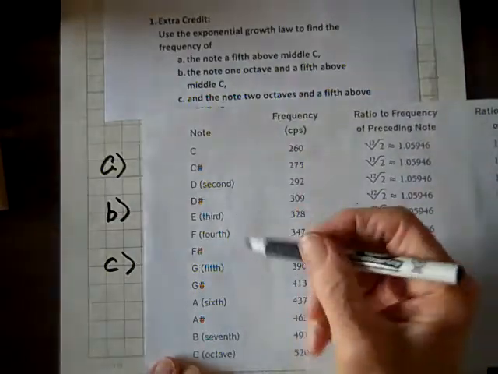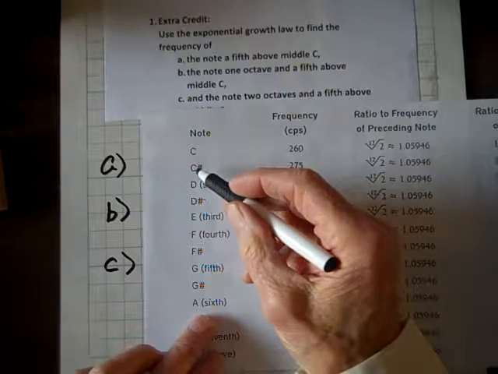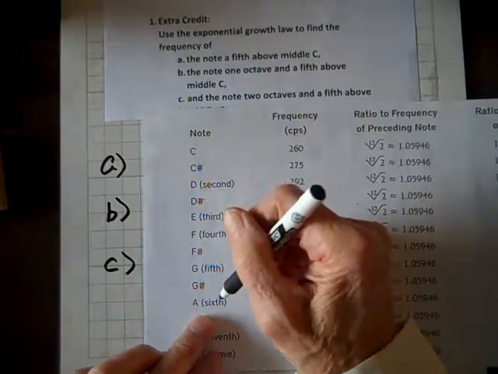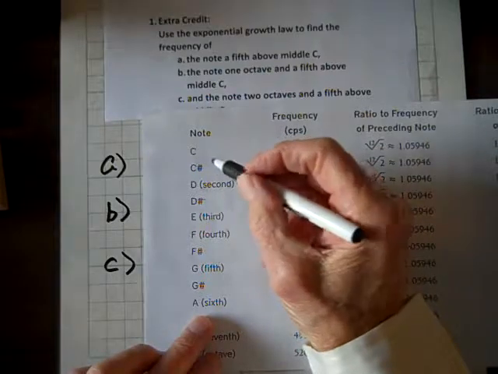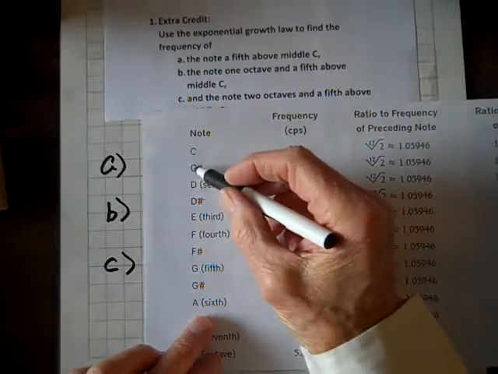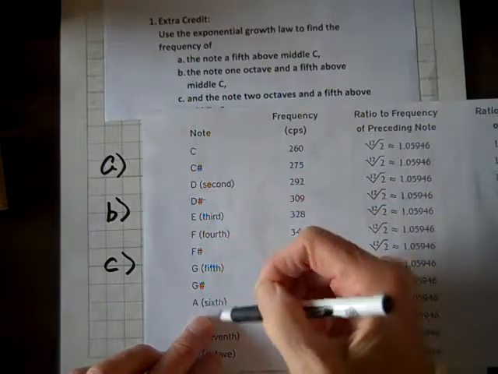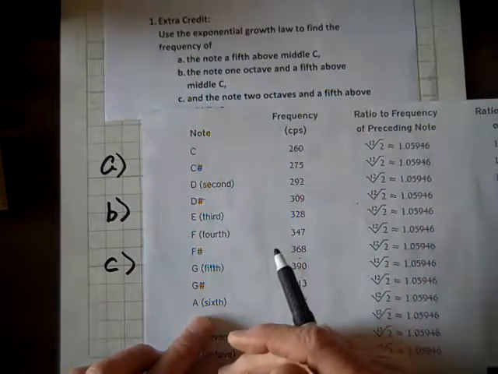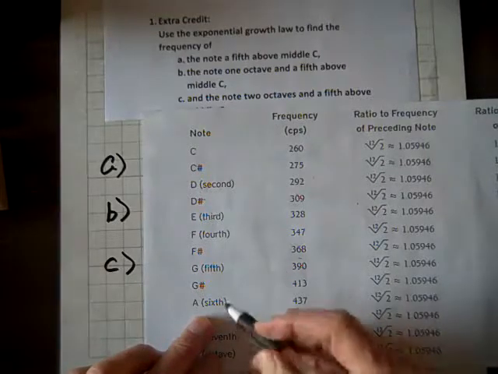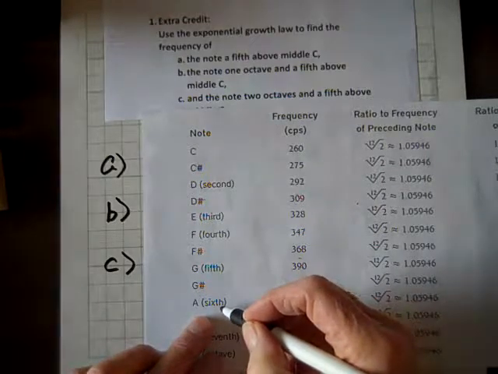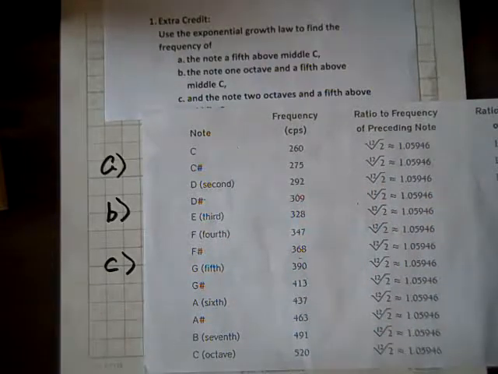For example, what if you were going to go up a sixth? Well, let's count the number of half steps above middle C. So 1, 2, 3, 4, 5, 6, 7, 8, 9. So if the direction said go a sixth above middle C, then we'd go nine half steps, so n would be 9 in that case. And we're done.